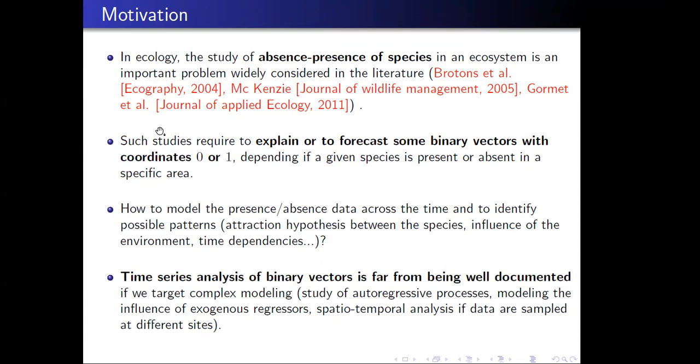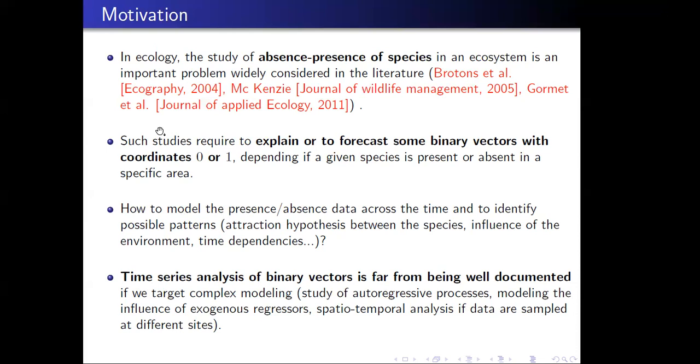We have many species at the same time, and we want to determine and to explain why some species are present and why other species are absent when we use sensors to detect these species in some ecosystems. The challenging problem in this field concerns time series data. In the static case, typically in ecology, they have many surveys, and on these surveys, they record if the species are present or not. And then they use some models for independent observations. Here, the challenging problem is to look at how to model the dynamic of this presence-absence data, and how to identify some interesting patterns.